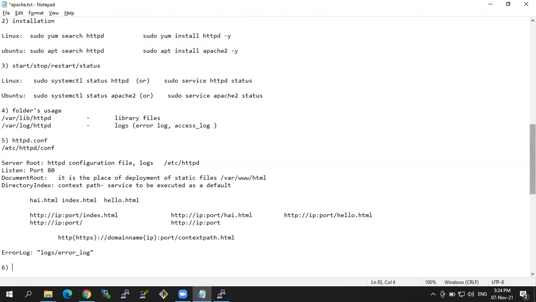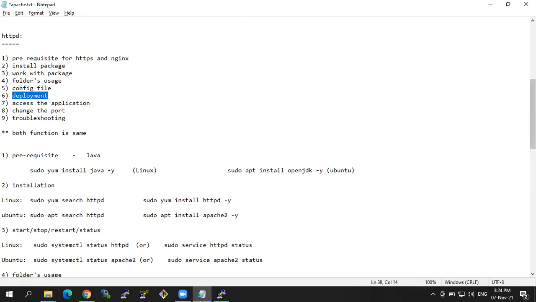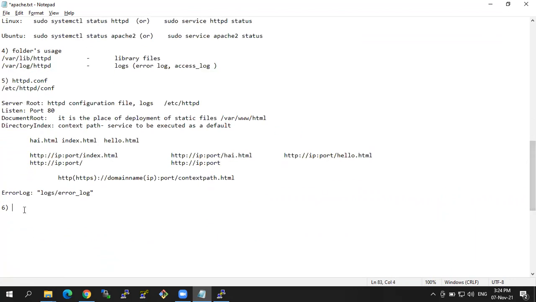Next one, deployment. To do the deployment, we need at least 2 static files. For example, if you want to deploy one HTML page, I'm just writing one HTML code here: HTML, body, page color equal to red, and the text as welcome to.